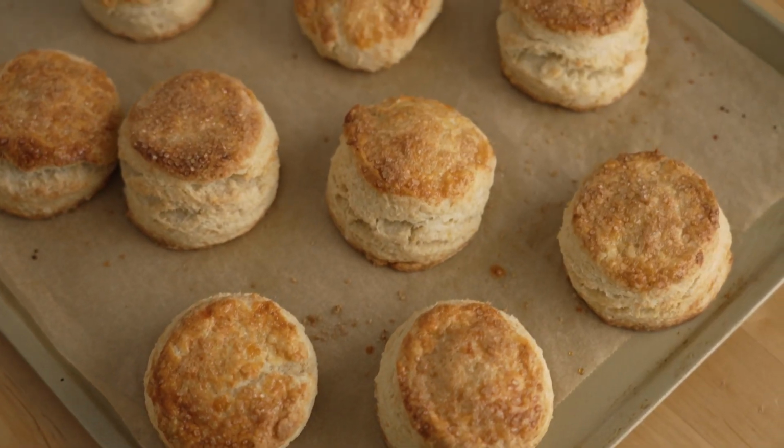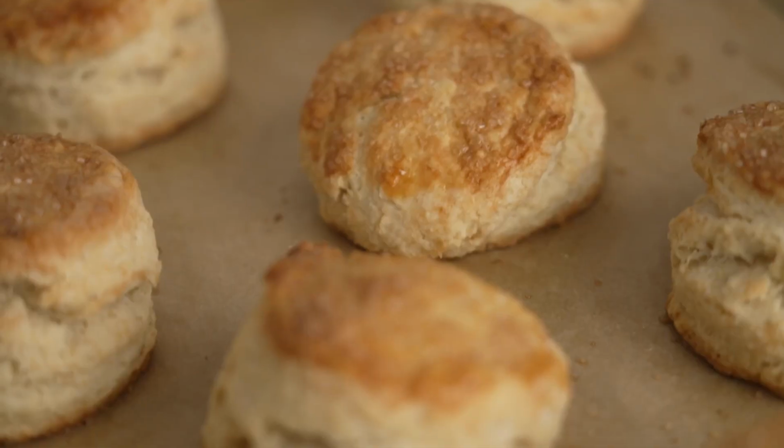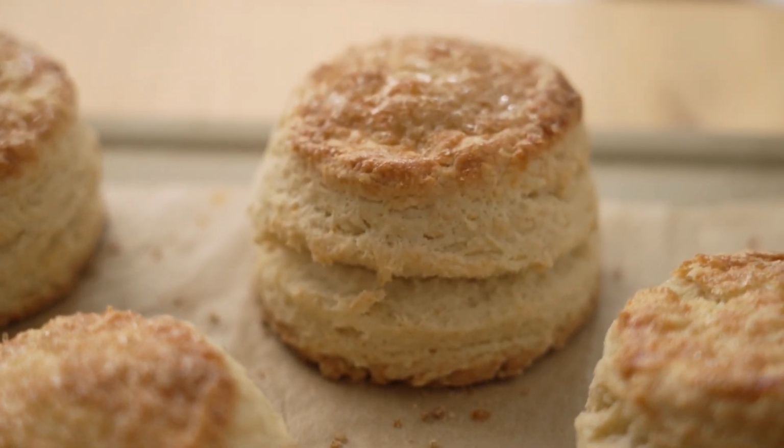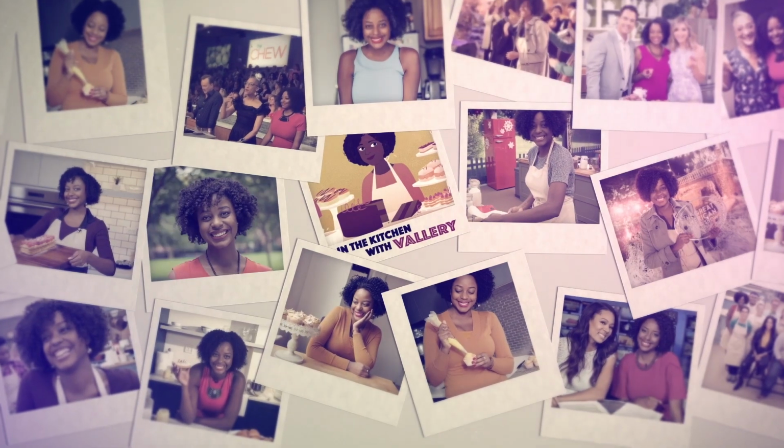You've got that nice texture and hint of sweetness, and they are just really tender while also still giving you all of those layers that we want in a biscuit. They taste as good as they look. No, they taste better than they look.